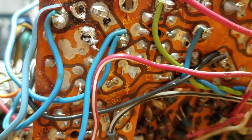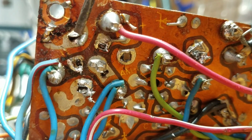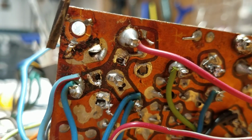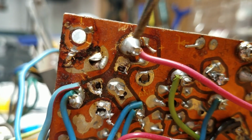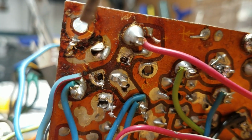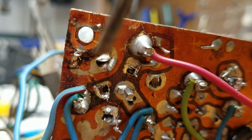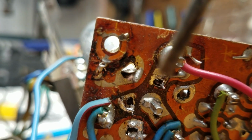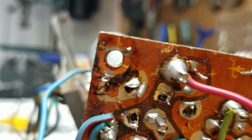All right, to unsolder the CAN, I had to remove the solder off of the 3 tabs. The tabs are actually the ground, and this CAN is grounded. One of the fasteners that holds this circuit board onto the chassis is soldered in place, and that is grounded. So this whole entire CAN is grounded, but I had to unsolder the 3 tabs, and then I had to unsolder the three wires around here. But it does come out that way, and that's all you need to unsolder.